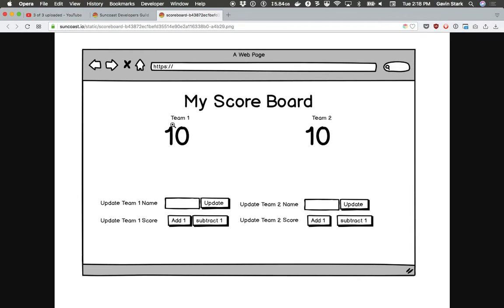And then you get to decide how do you want to store where this number is. Maybe when the page first loads, there's nothing here and there's nothing here. And when you add the first score, this changes to a 1. It's probably not usual that when you first load some app that's going to track scores, it starts with 10. You probably should really start with a 0. This is just giving you a design view. It doesn't mean that this has to start with 10. So you might start with blank, you might start with 0. If you want to start with 10, that doesn't bother me. But if this was a real app, it would probably start with blank or 0.